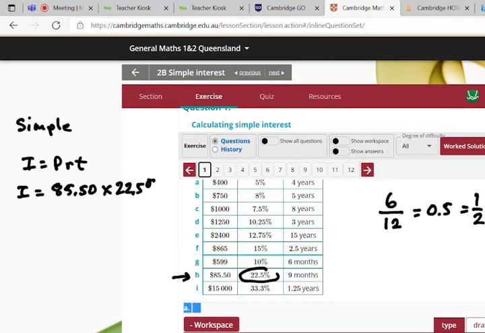22.5 what? Percent, yeah. Okay. Good, thank you. And then, Billy, we're going to multiply that times the time. And how much time do we have in this case? 9 months. But our simple interest only gives us these things in years, so how can I write 9 months as a number of years? Perfect. There you go. So 9 over 12. So now we've set up the problem. Give you a second just to do the mathematics. Punch that into your calculators.